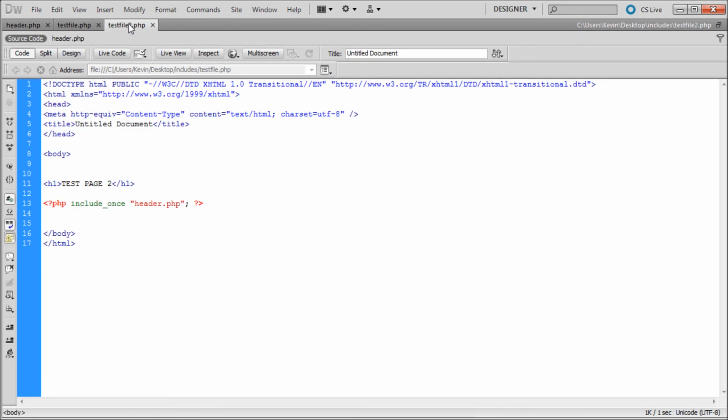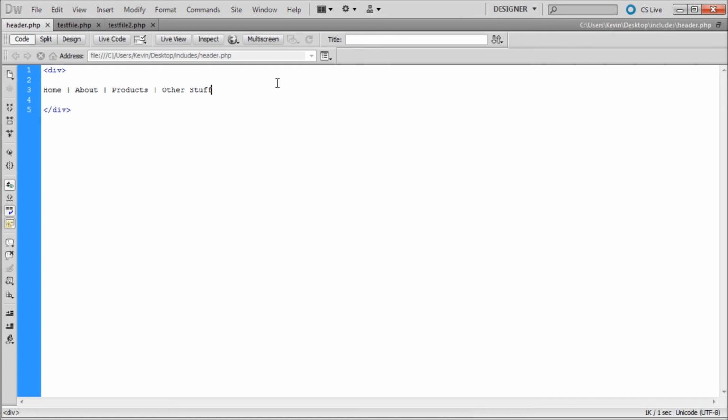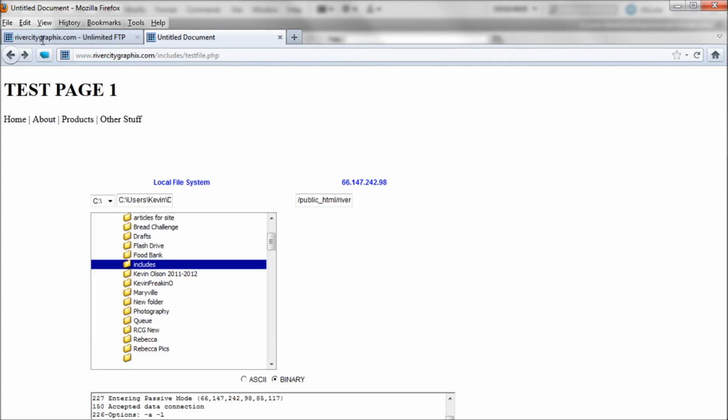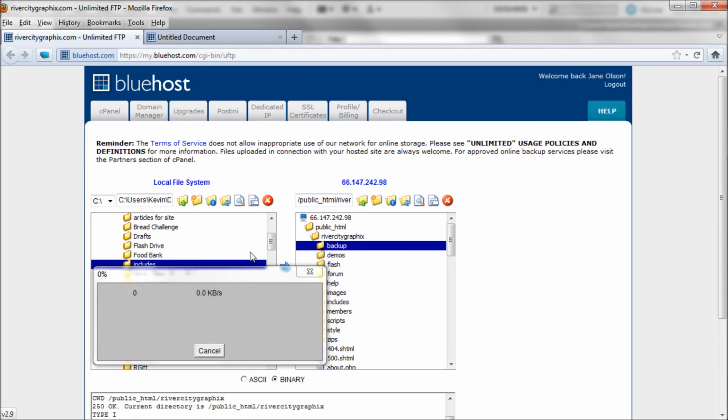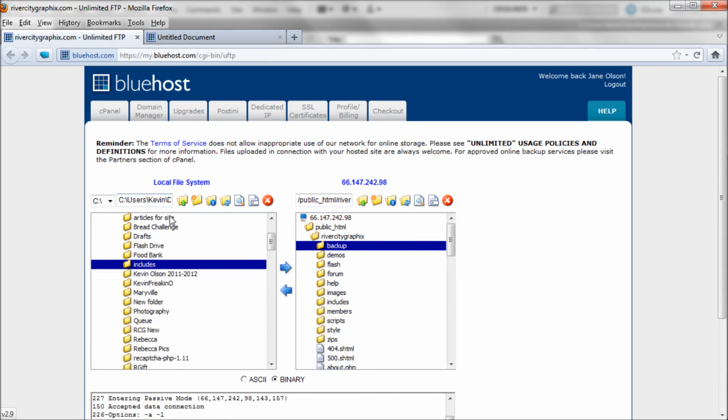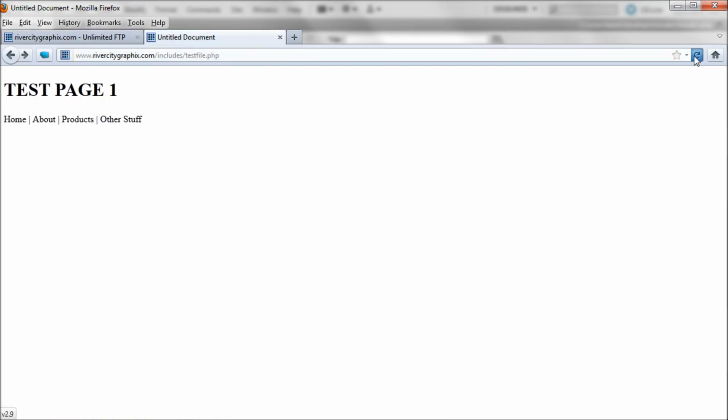We would have to change it on every single page, but here we just go into the header file and say we just want last page. Very original title there. So now if we do that and go back to Firefox, we'll just re-upload everything. Technically, you only need to re-upload the header, but it's just easier to grab the folder. And now if we refresh it, you can see that it's updated on this page, and if we go to test file 2, it's also going to have updated on that page as well.